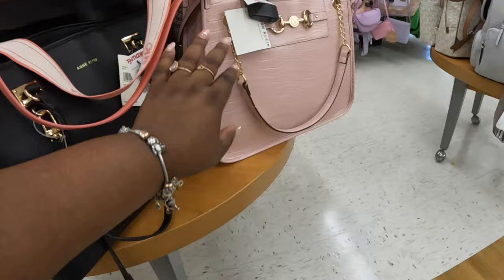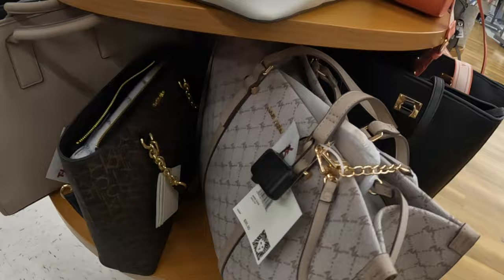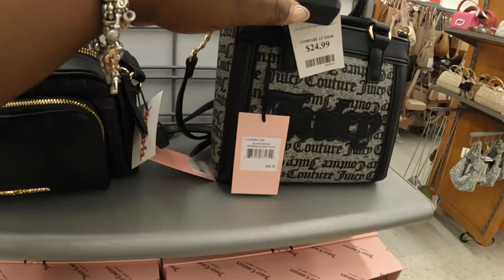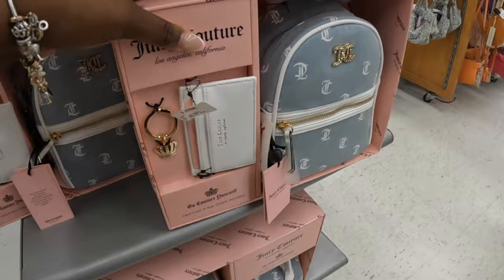Oh, that was the Incline that I knocked over — that pink one — $35. And this one in black, $40. This Juicy Couture is $35 and this one is $25. I bought the backpacks here. We did see these in Marshalls — $35. Let's see if they have a different color.